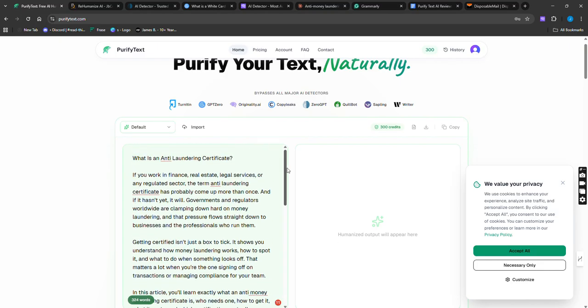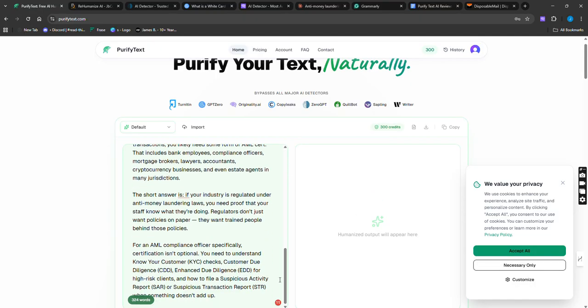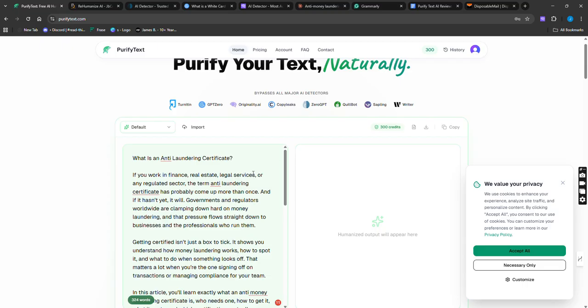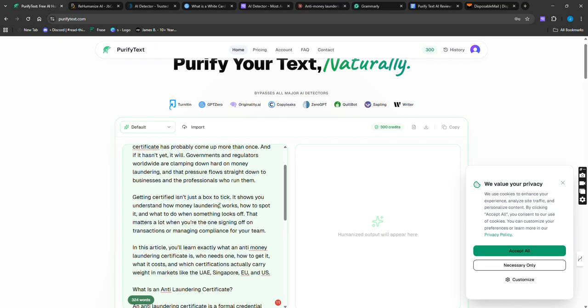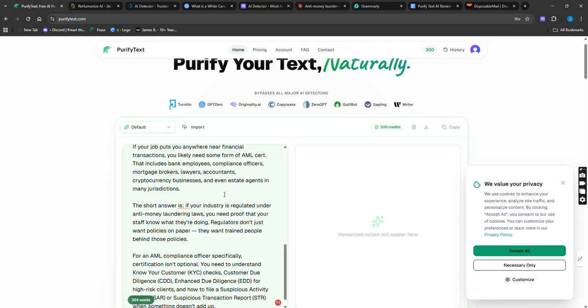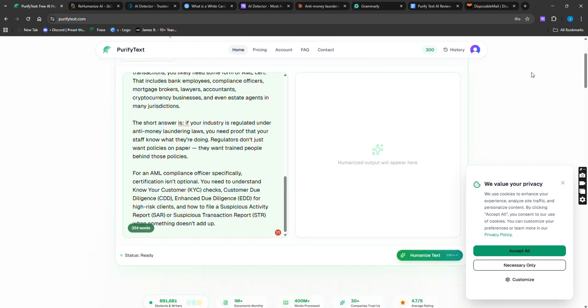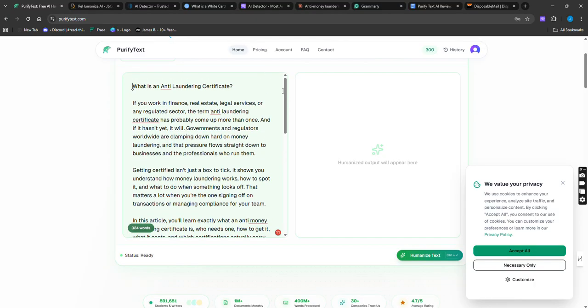You should be able to retain your headings, and of course it should be able to bypass leading AI detectors after proofreading. Because you're not just going to copy the output the AI humanizer gave and use it like that. You're going to have to proofread for errors, grammar issues, and all of that. So even after you proofread for those errors, you should be able to bypass the detectors.